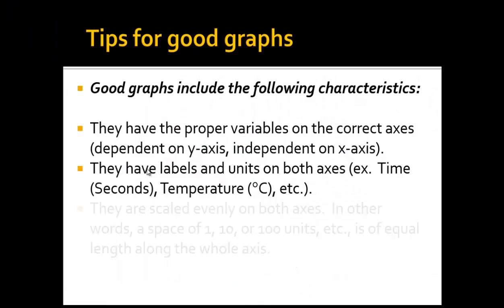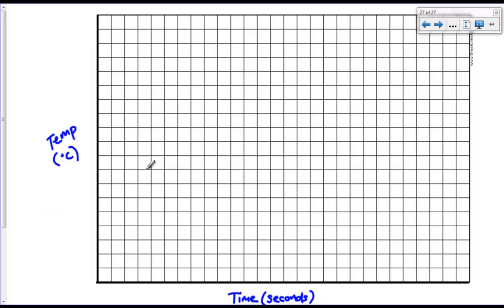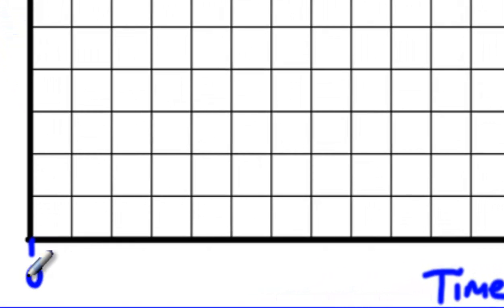And then the next thing is you want to scale the axes evenly. This is a little tricky to explain. You want to scale them evenly on both axes. In other words, you want each box to be the same size, or worth the same amount. So if I go to my x-axis down here with time, let's say I collected data for three minutes, that's 180 seconds. If each box across here is worth 10 seconds, I don't need to mark and label every one. Maybe I'll mark and label, since I collected data every 20 seconds, every two boxes. That would be 20 seconds, and I could do the same here at about 40.